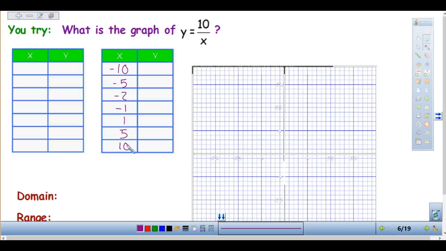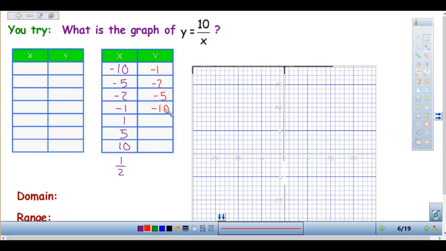I'm going to sneak in a half down here just so we can talk about what to do. What if we do put a half in our fraction? We'll talk about that in a second. Okay, so let's take the negative ones first. What are you going to get? Negative 1, 10 divided by negative 5. Divided by negative 2. Negative 5, and then negative 10, right?